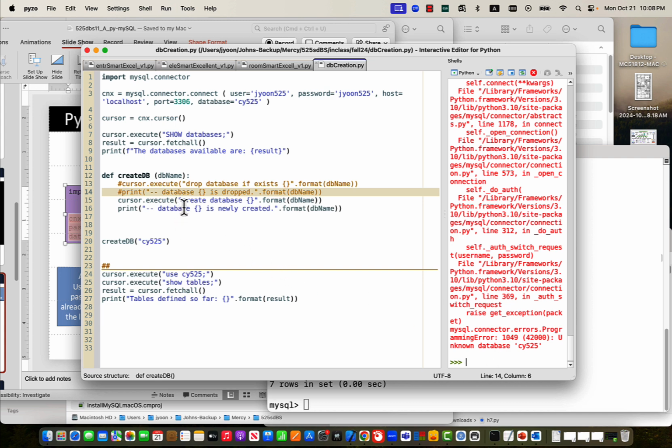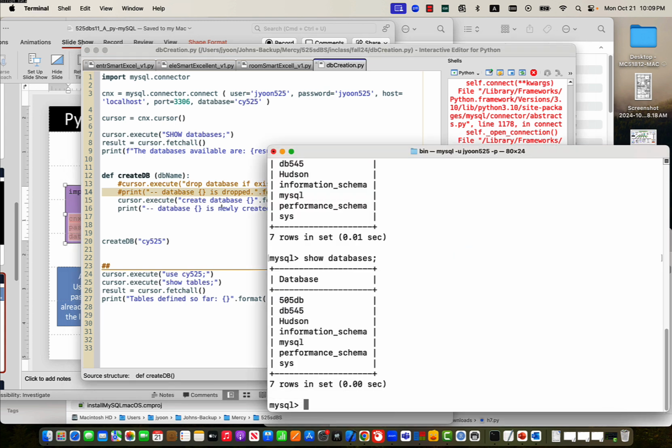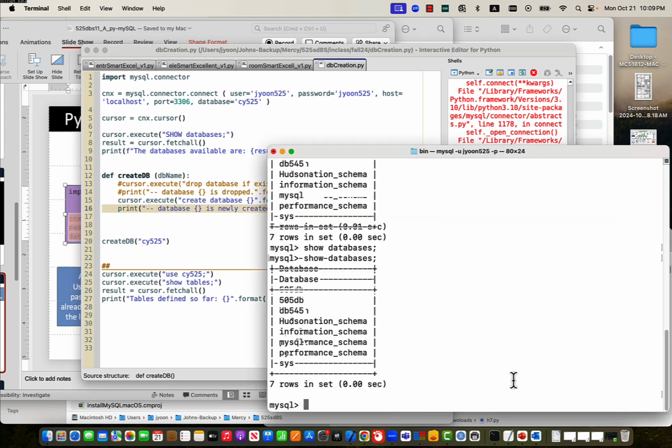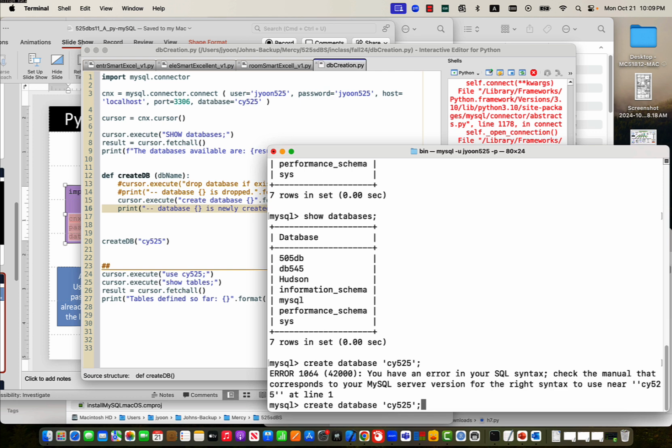Cursor, execute the create database. Strange.